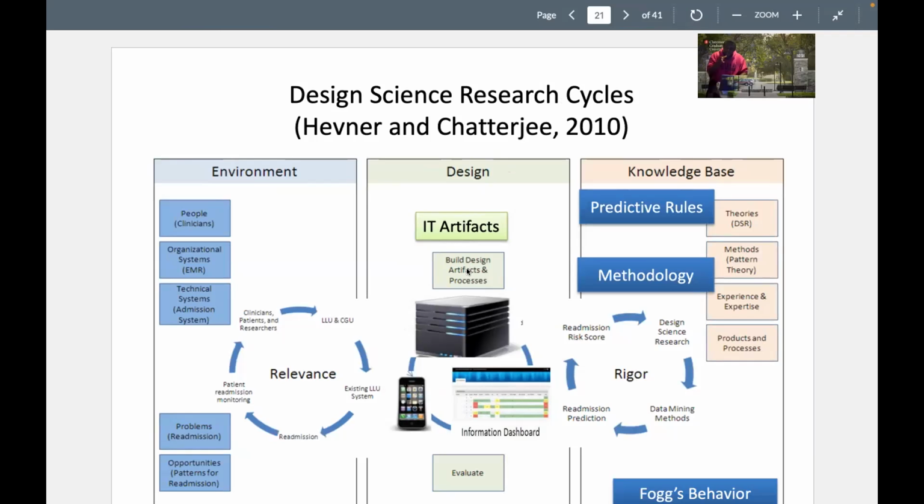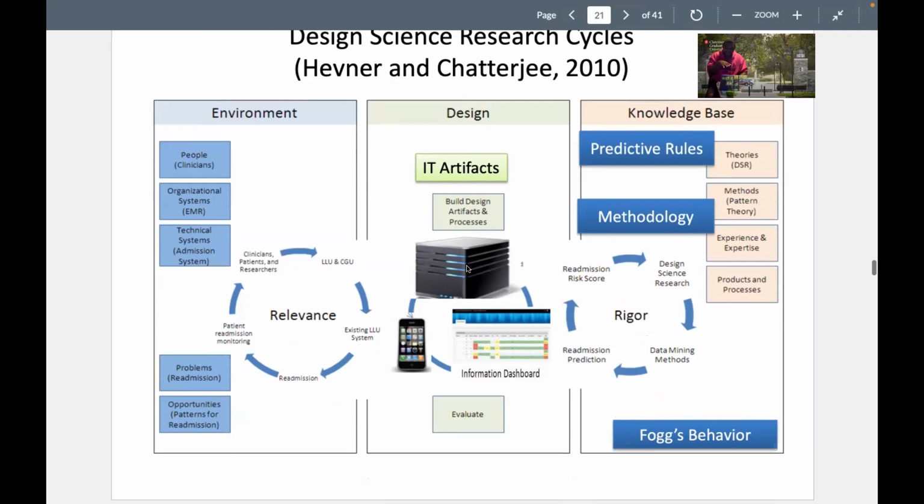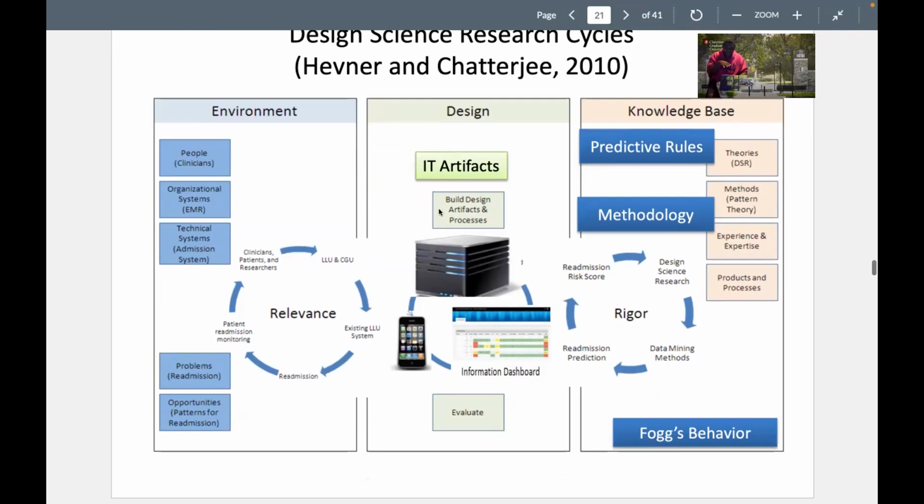Yeah. So you see what I was telling you the other time. If you're answering any question, plug in whatever your idea solution into the cycle. You see it here. Look at their solution, the IT artifact, this and this and this, the software, and then this hardware. The relevance cycle, the rigor cycle, the actual design of the artifact, evaluation.